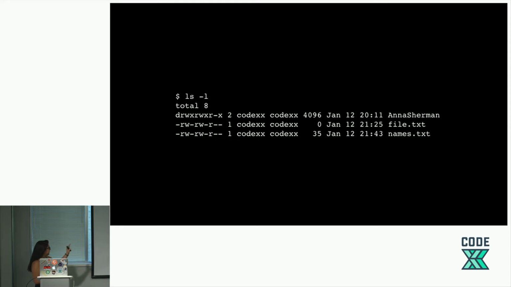Each column has a different meaning. So here's a column here. This is your write access. We're not going to get too into that today. It's basically the actions that are permitted on that file and directory for your user. The next number is the number of hard links. That counts the number of child directories and files for that. So for here, these are 2 files. They don't have anything in them, but Anna Sherman here is a directory, and in it, it has 2 things. So it has 2 hard links.